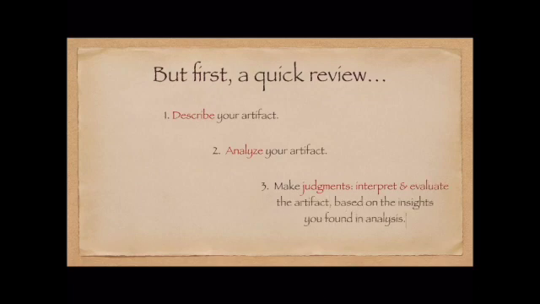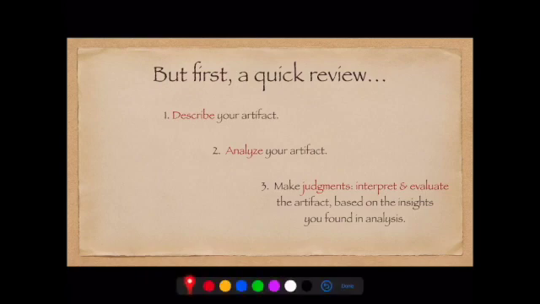When that's finished, you're going to make some kind of a judgment. You're going to interpret and evaluate the artifact, based on the insights that you found during analysis. So your analysis should lead naturally to your judgments, to your interpretation and evaluation. It should read like one complete paper, not like three separate papers. When you finish your analysis and go on to make your judgments, these need to be connected. They need to have the same backbone, if you will, showing us that they're all part of the same set of ideas: that when you told us about the artifact you're going to look at, and then you looked at it, looking at that artifact led to these judgments. They should be coherent and tied together.